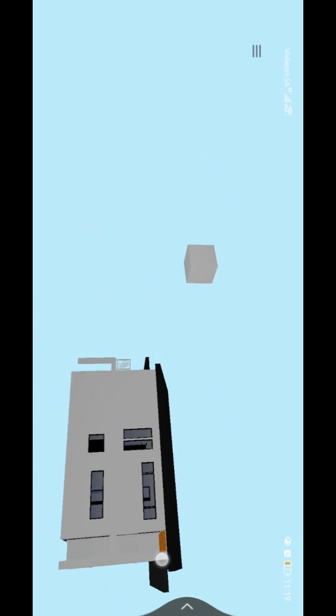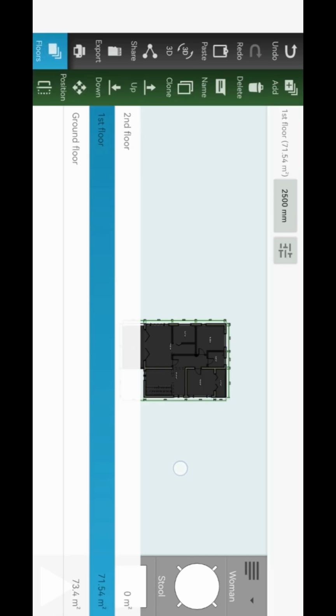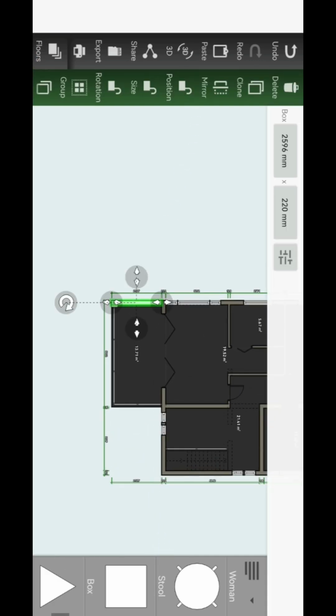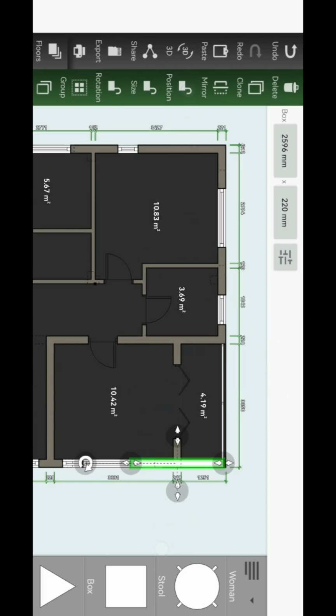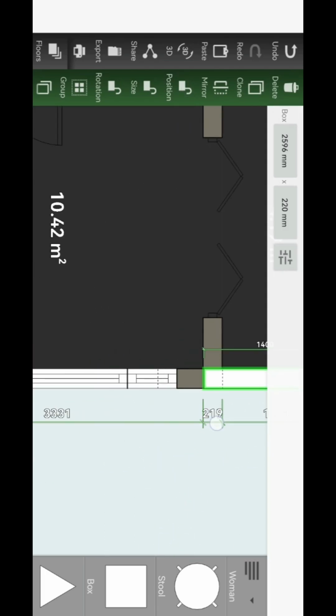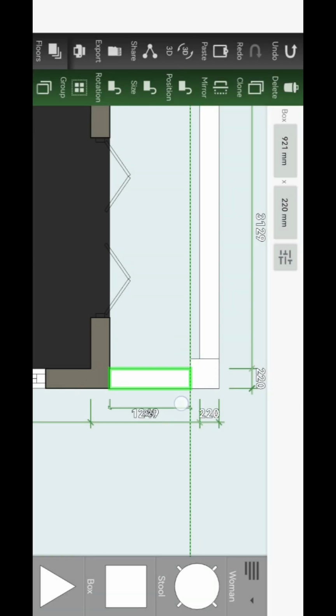Seems like my column does not have a supporting beam, so I'll go ahead and clone this one, and then I'll slot it right in my balcony, and then I'll clone it to ground floor, resize it a bit.